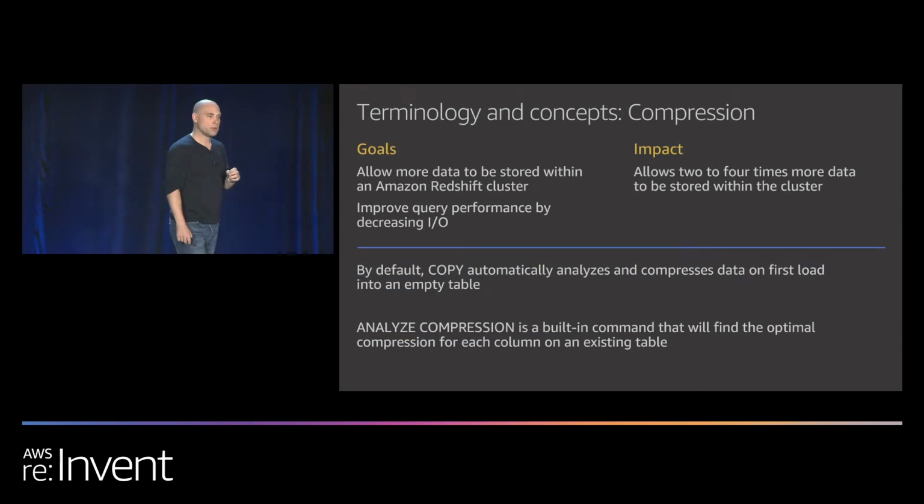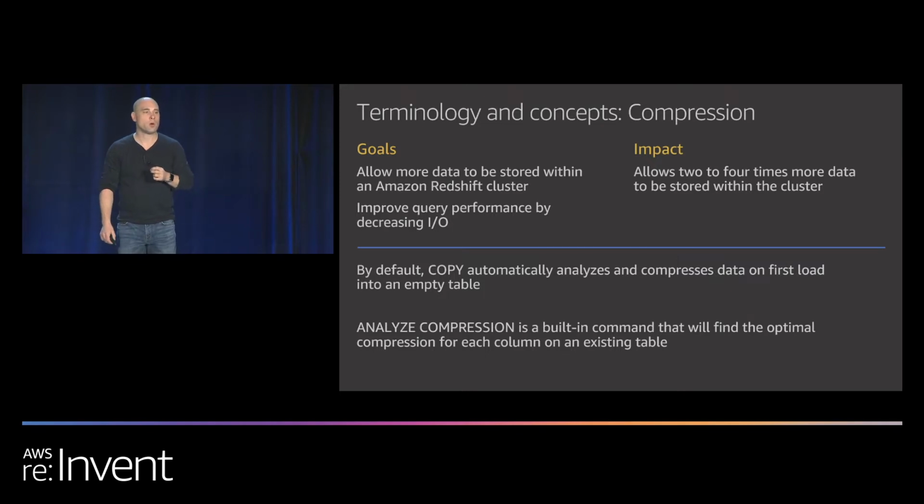And so that's the reason we use a Columnar architecture in Redshift. Now, a little bit about compression. Compression is really important in Redshift. We usually apply it automatically, or Redshift will do its best to automatically apply it. It has two goals. The first and most important goal is that it dramatically reduces the cost for you.